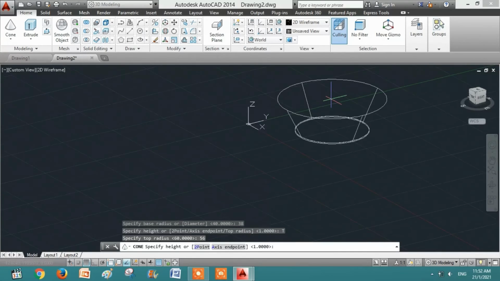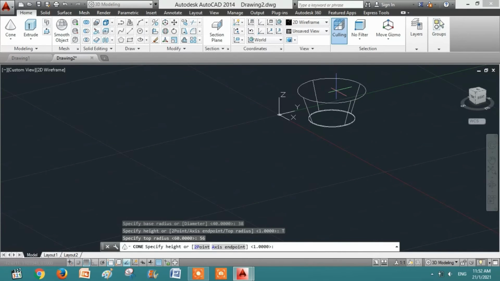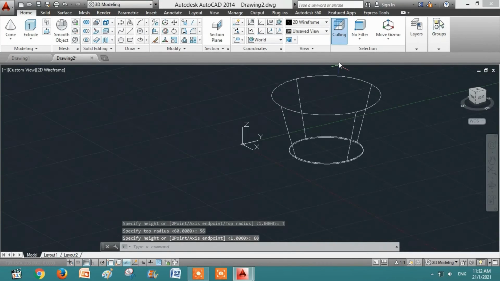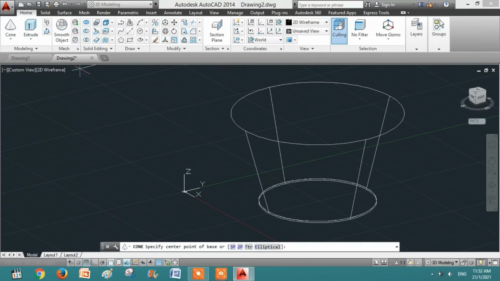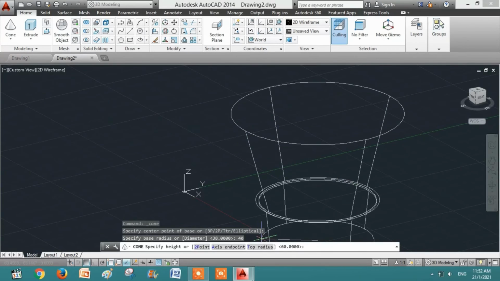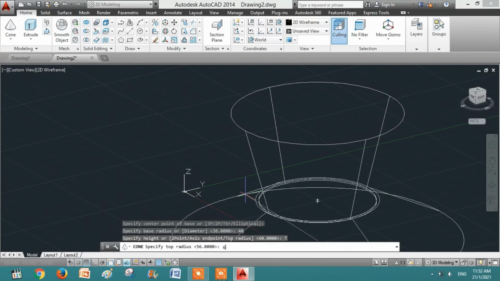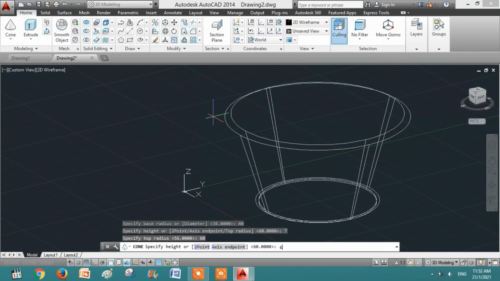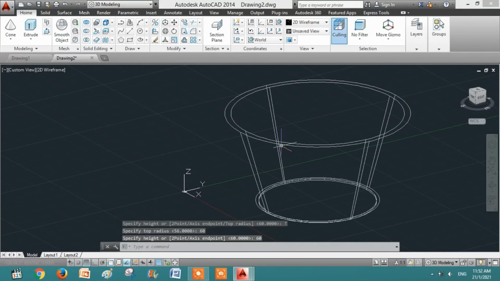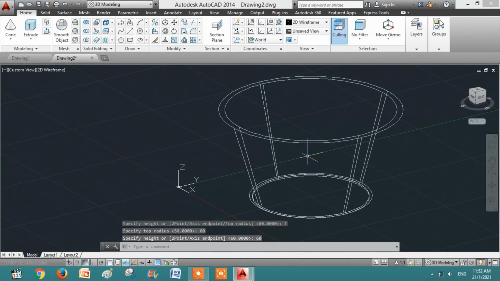Then we specify the height of the pot, so I put here 60. So you will get a drawing like this.